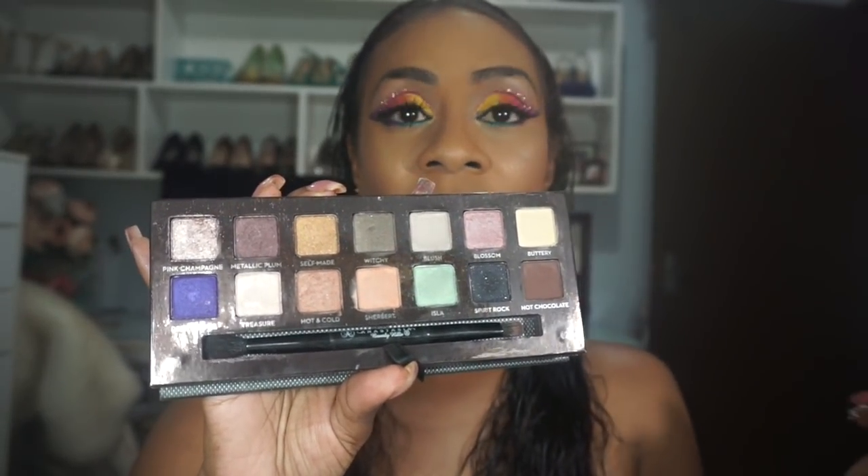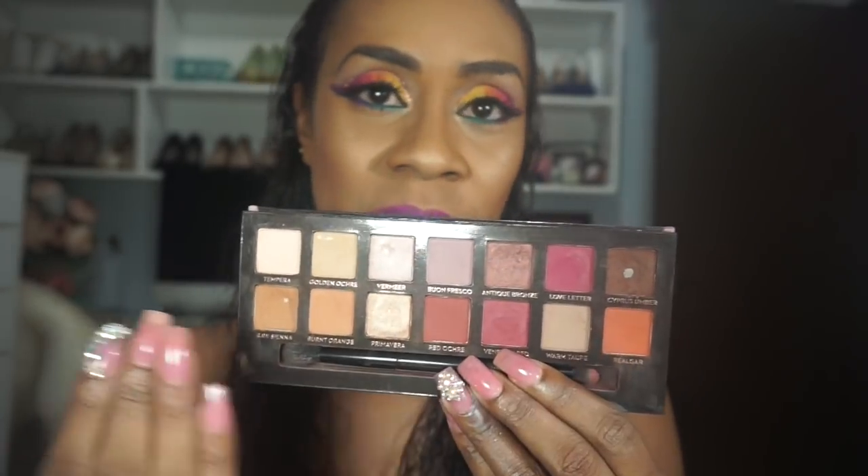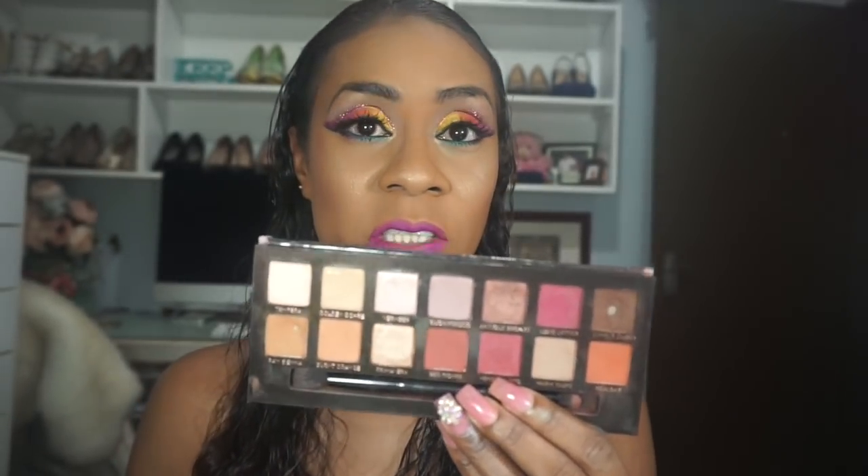This is the Self-Made palette — my second Anastasia. Again, beautiful colors but with some strange choices I didn't understand. There are some insane shades in here though, like Pink Champagne, which also appears in the World Traveler. Next is the Modern Renaissance — forgive the dirtiness, you've all seen me kill this palette. I've hit pan in a couple of places. This one is much more cohesive in terms of color selection. If you can get your hands on it, do — it's like the bomb.com.